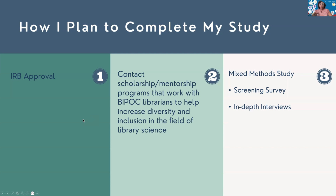So the survey will be created to assess what mentoring the individuals have received and what impact having a mentor or not having a mentor has had on their job preparedness, retention, wellness, and perceived career success. So in addition, I'll request the survey participants on social media to help expand my coverage. So the data will be analyzed using convenient sampling. So once I've completed 12 in-depth interviews, I will begin to create codes for my data. And I feel I can gather enough data to begin my qualitative data analysis by next June.